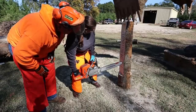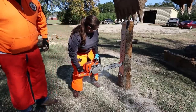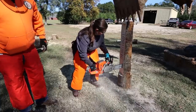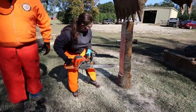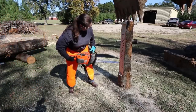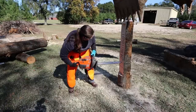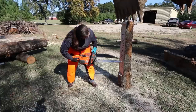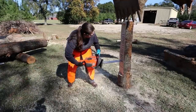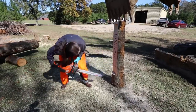So this is what happens when you forget to turn the mic on. You have no audio whatsoever. So then you had to do a voiceover. Rose was running that 550 XP Mark II. I don't think she even realized that I put the 572 in her hands and she ran it. But she actually did very, very good doing this right here. You can watch it right here. Everybody did really good on it. It took a few times, but she got it all down pat there. You just slice right through that thing like a knife through hot butter.